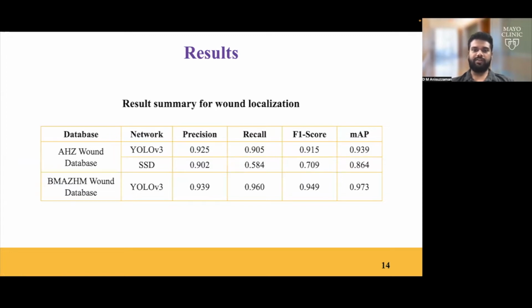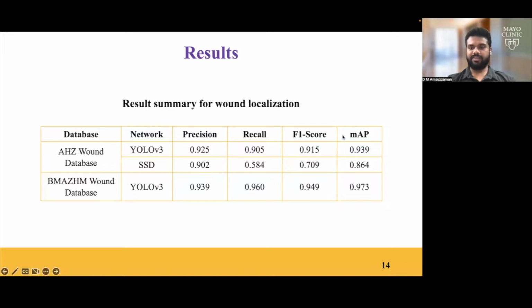I'll go directly to the results, because as I said, this is a sub-paper of the whole paper. For the Edge's wound database, we got a mAP value, which is mean average precision, the average of the precision for specific recall values.